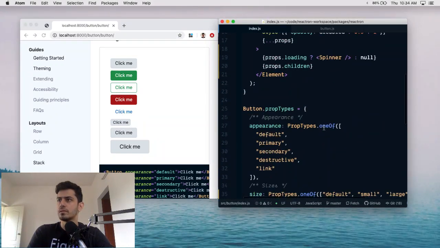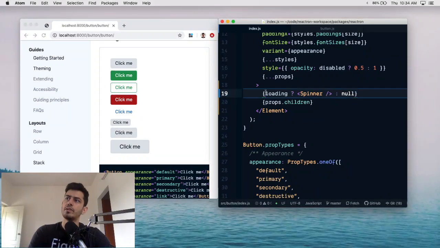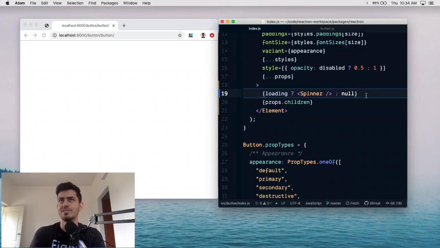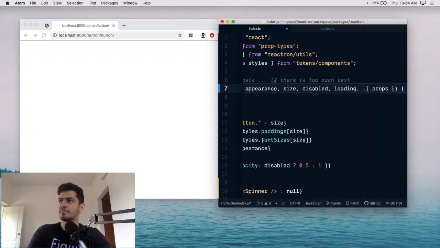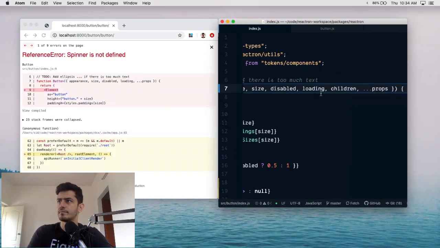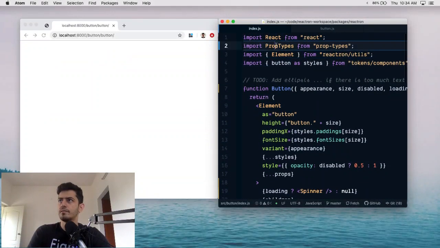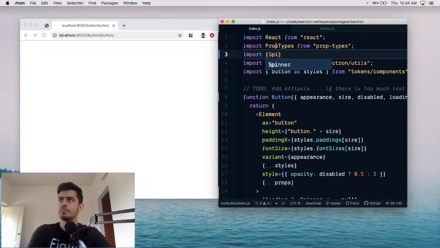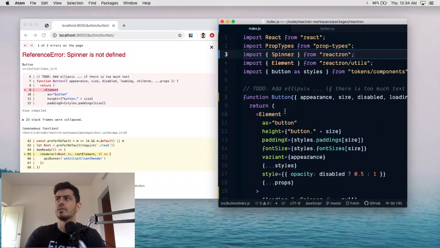Cool. So inside the component, it should be, if it's loading, then show a spinner. Otherwise, don't show the spinner, show null. I'm actually going to destructure this. Loading spinner is not defined. We did not even import it. Import spinner from Reactron. Cool.